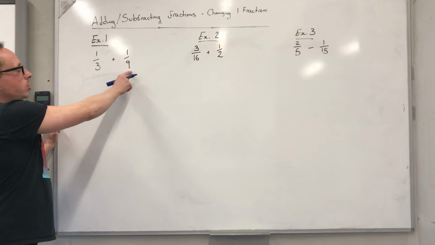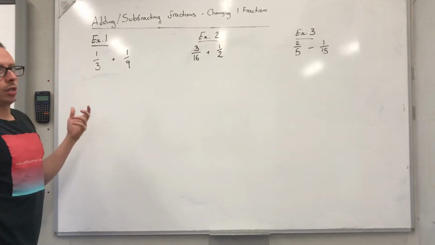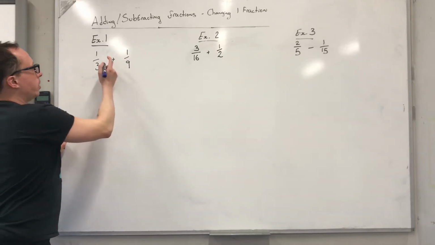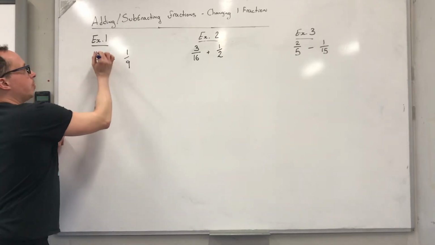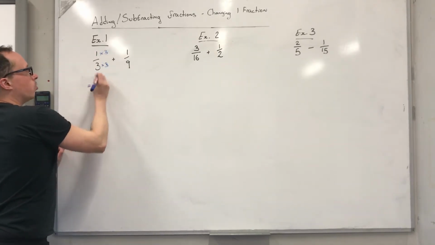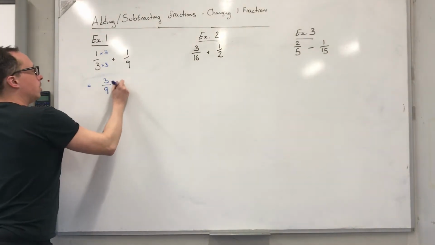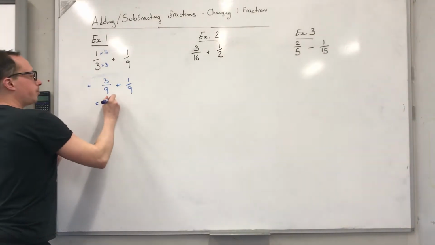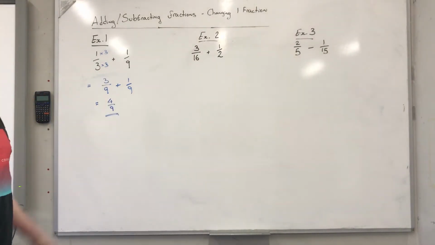We can't change 9, since it's all about multiplication, I can't change 9 into 3 really that easily by multiplication. I can change 3 into 9. And I can change 3 into 9 by multiplying it by 3. So 3 times 3 gives us 9, but whatever you do to the denominator, you need to do to the numerator. So 1 times 3 gives us 3, 3 times 3 gives us 9. I've not changed that fraction, so we get 3/9 plus a 9th gives us 4/9, and that's us complete that question.